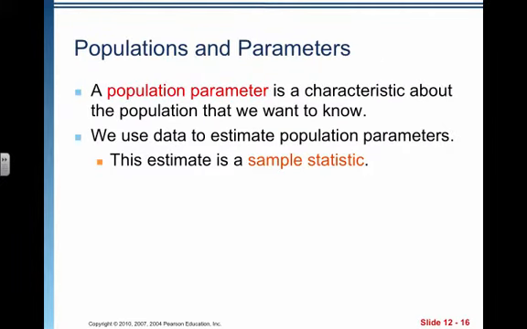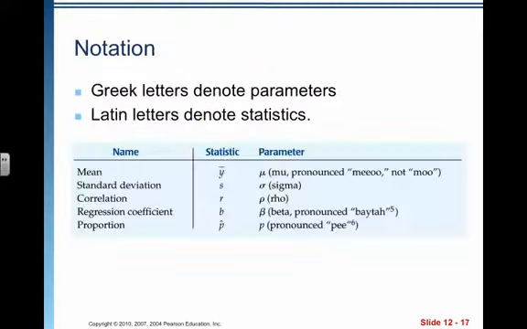Okay, so we keep talking, and I mentioned that there's something about the population we want to know. That something is called a population parameter. It's a characteristic, a variable about the population we want to know. There's a specific piece of information that characterizes the population and we want to know it. Well, we're not doing a census, so we can't know it exactly, so we want to estimate it. And our estimate that we get from our sample is called a sample statistic. These are critical concepts. You have to know what a population parameter is, and you need to know that a sample statistic is an estimate of the population parameter.